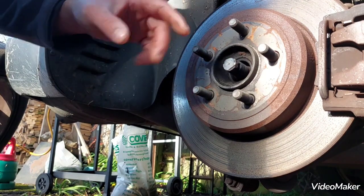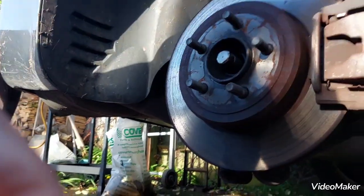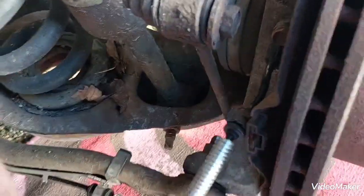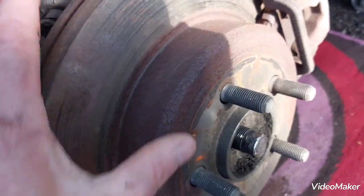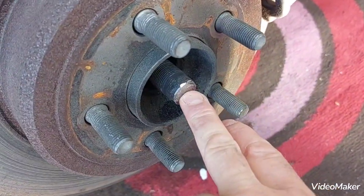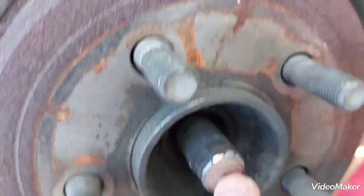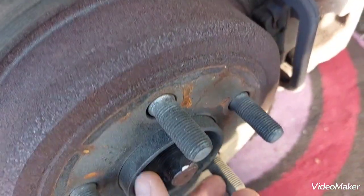Now what we need to do is take the brake caliper off, suspend it so it doesn't hang down. Take the ABS sensor out so it's out of the way nice and safely, and then we can dismantle. I have to release the handbrake or parking brake, take the disc out, and then I need to punch the axle in so the spline gets disengaged from the hub. Then there are four screws, four bolts on the back that are holding our hub. You'll have to dismantle that as well.